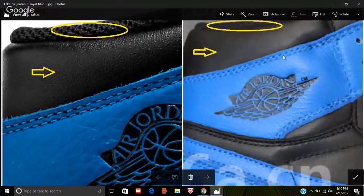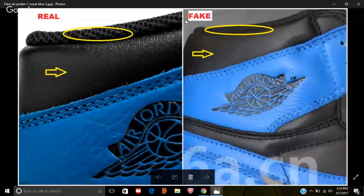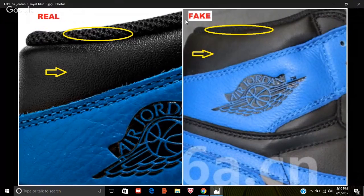All right. Because we all know the fakes are getting so good now, so it's really hard to figure this thing out. And I try my best to find some of the best fakes, so when I do this comparison, they are not too obvious. You see what I'm saying?